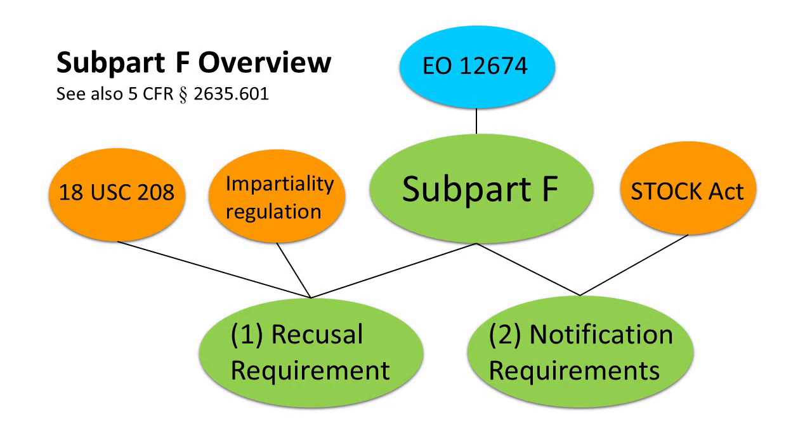This slide is from the related presentation on seeking and negotiating employment, and I'm including it here to remind us that there are two components to Subpart F: the recusal requirement, which comes from 18 U.S.C. 208 and the impartiality regulation, and the notification requirements, which come from the Stock Act. And we'll talk about each component in this debrief and in the exercises. Next slide.